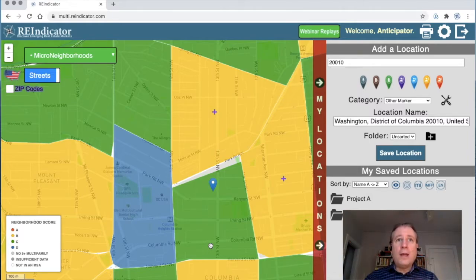It's more information to help you and help your investing partners feel more connected and informed about what's going on in the neighborhood that you're looking at and immediately around it. You also do not want to use this as a backwards way to try to find a property. Let your brokers send you listings. Filter them through REIndictor by putting them on the map and finding out if they're in the right part of the market that you're looking at.